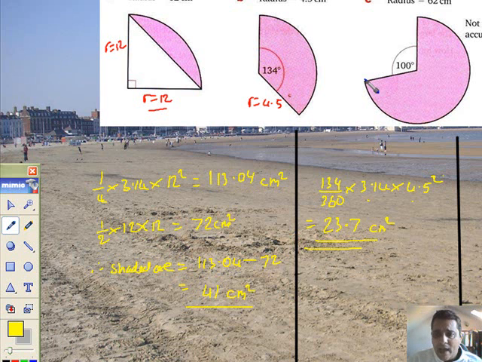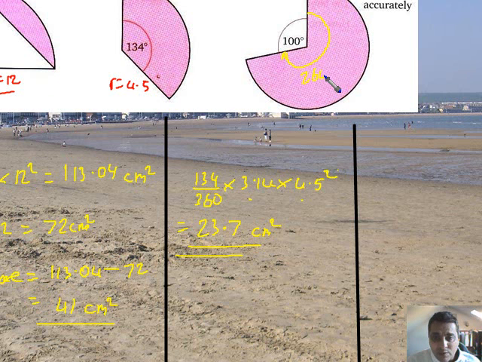Right, what have we got here? The area of this little thing. Now, be careful. The 100 is outside the shape. If I'm finding the area of this shaded piece of cake, I need to work out the angle that's relevant. So 360, take away the 100. I've got 260 degrees to play with, not the 100 to play with.